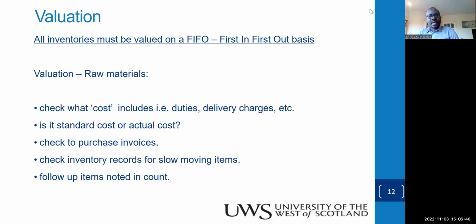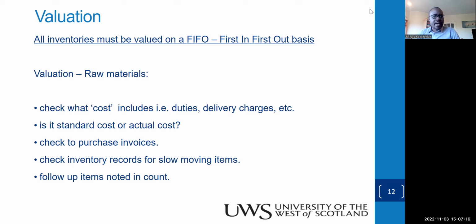When valuing in our system here, we always want first in, first out, but there could be weighted average. Some clients' policies mean they have to value the inventory using the weighted average method. Some could also use last in, first out. Maybe they bought the final goods or inventory or raw materials from the suppliers and realized this one will go obsolete quicker than the old stock, so they want to sell the last item which came in first. So either way, look at the policy of the company and the reason behind the valuation method they are using.